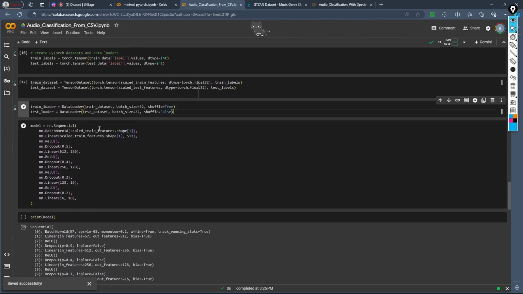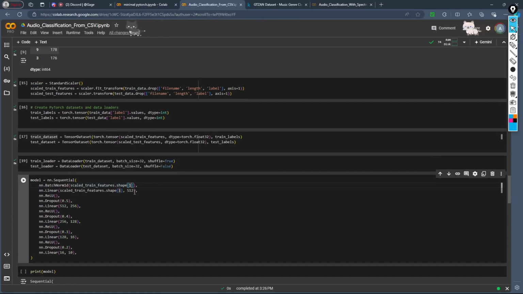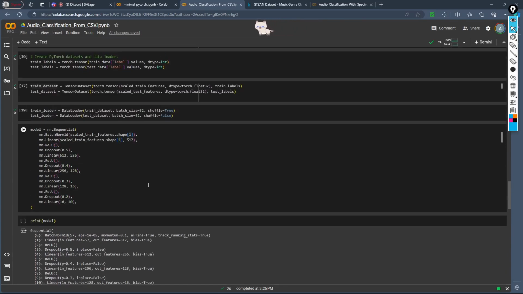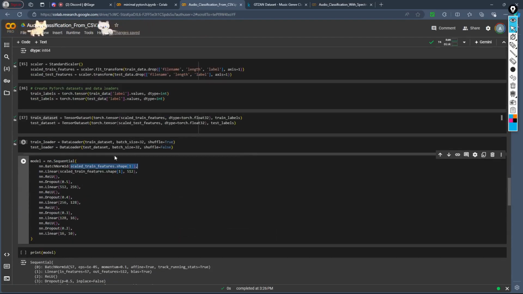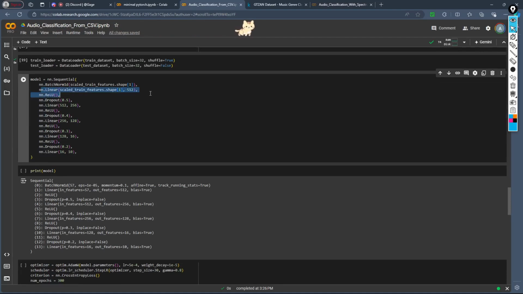Cool. And then this is our neural network, just like before. This is just so we know: we don't know what the input size is, because all we did is take this CSV file and take away the categorical things and the length. We didn't care about that value. It doesn't change the output. We just took some columns out, so we don't know how many columns we have left. This is our way of saying however many features come in from the CSV file once we drop the file name, length, and label column. And then, of course, the label column is what we use to make our labels, which we will use in the training loop. So again, just finding our shape.